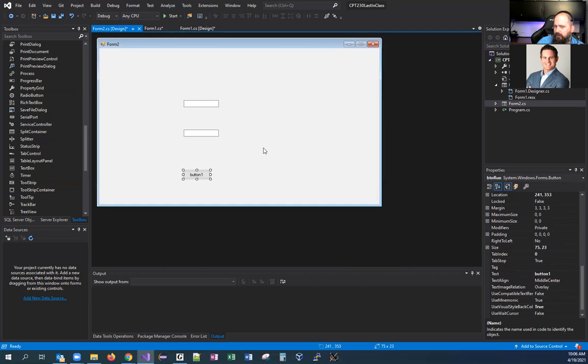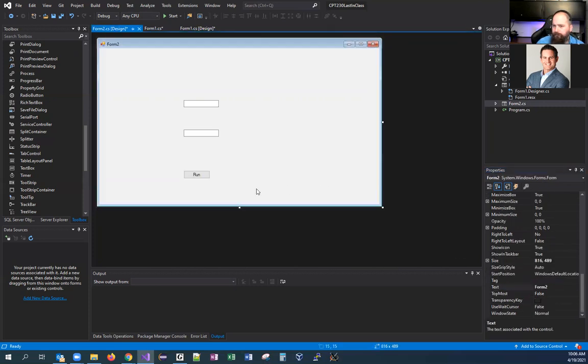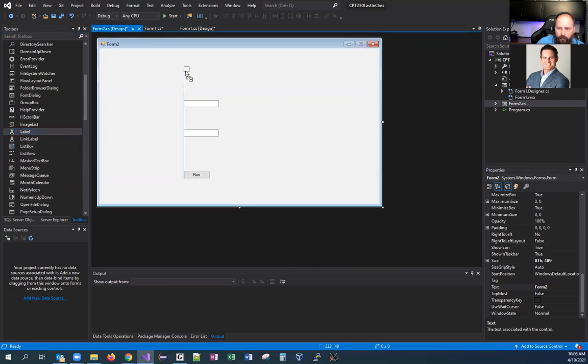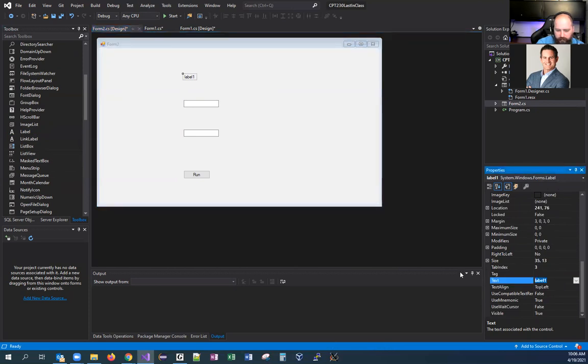By the way, everything on this form, like any other object, is only for this form. So we can name things exactly the same as they're named on Form1 if we want, because this is for this particular object, which is the form itself. We just happen to have two different forms in this project, which happen to look very similar. I'm going to put a label down as well and change the text to say Form2.